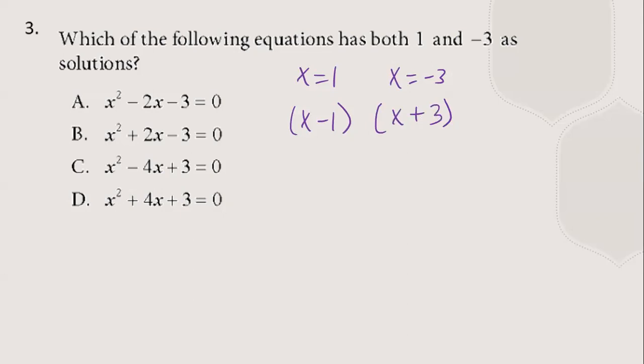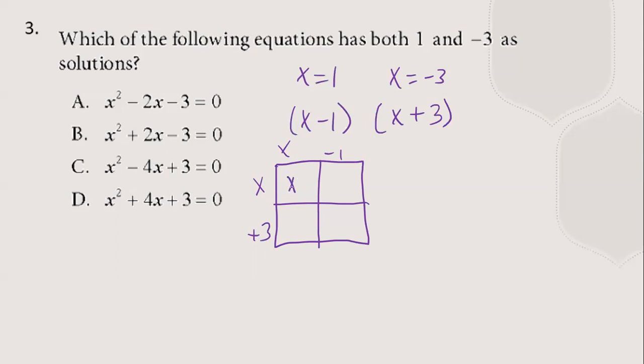Okay, to get their equation, that means you're going to multiply these two things together, right? In order for me to multiply, I have the box method or I have FOIL. Do you remember that? We'll start off with the most visually appealing one, which is typically the box. So the box, you have x minus 1, x plus 3. Just like the Punnett square in biology, you're going box by box, square by square.